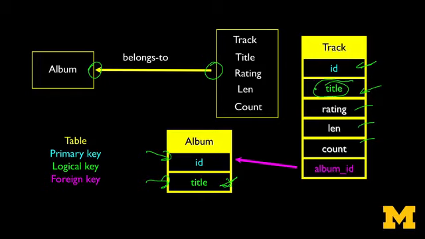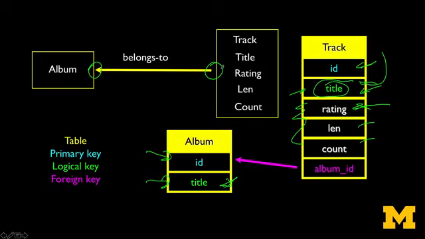And so the logical key simply says this is something we would like you to make an index for because we're going to use it a lot. The faster you're capable of responding to lookups by title, because we're not going to spend all that time looking it up by rating. We might sort by rating or whatever, but the thing we're going to look up and we expect to be really fast is the logical key. So the logical key is just a column. It's a string column, a varchar or whatever. And these are just integer columns.